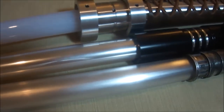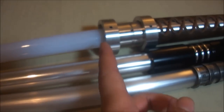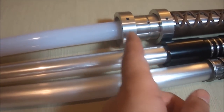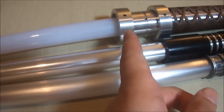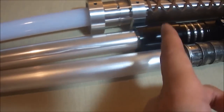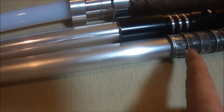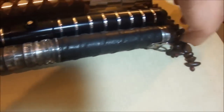As you can see, I'll go down the row here. You can see the different style of the blades as well. So you can see right here, almost, I'd say 1 to 2.5, almost 3 inches extra for the double-handed, and about two inches here against the Vader's Vault one. You can see all lined up at the back here, the tassels at the end.